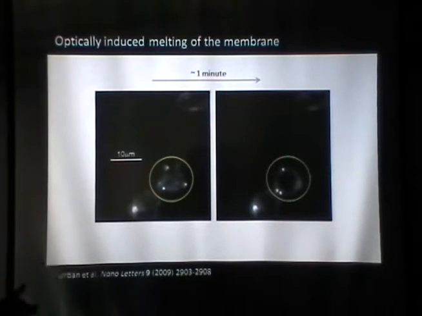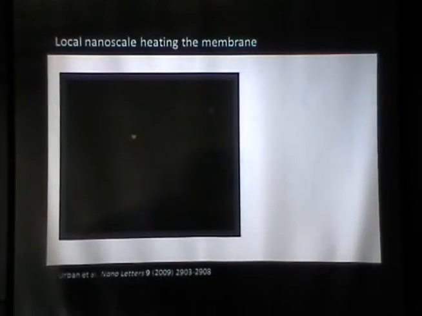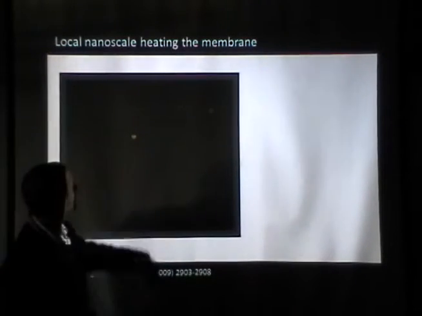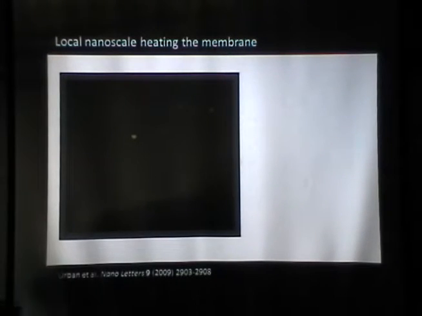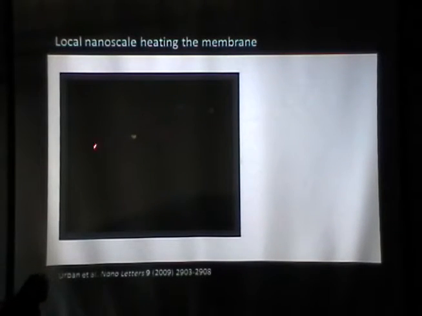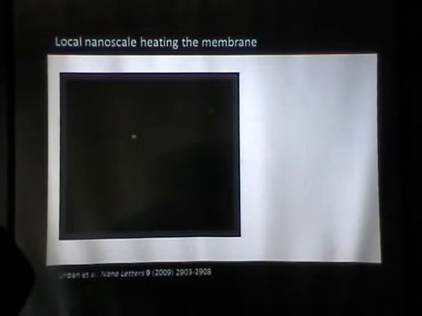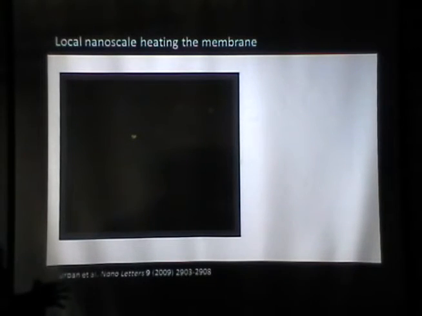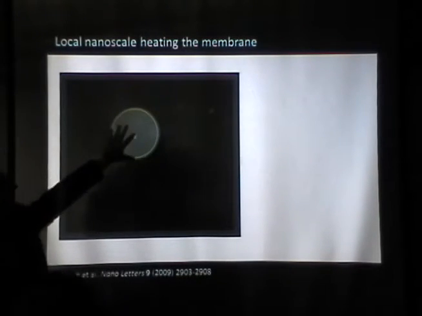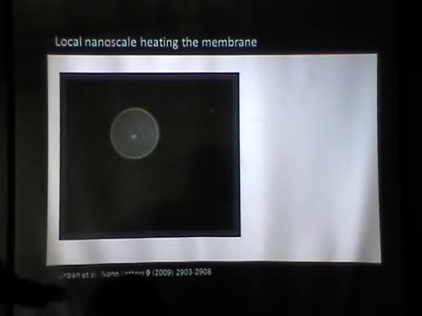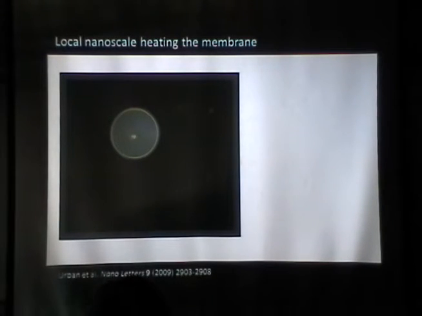Alright, but still here there's nothing nanoscopic. We melted the whole vesicle. So now we want to do it on a single particle. I don't know if you can see it very well, probably not, but trust me, here in the black area there is one of these GUVs in the gel phase. And on its surface it has 3 gold nanoparticles, the ones that you can see here. Okay? And now we are going to illuminate only this guy. The other 2 serve us as a reference, in case something happens.